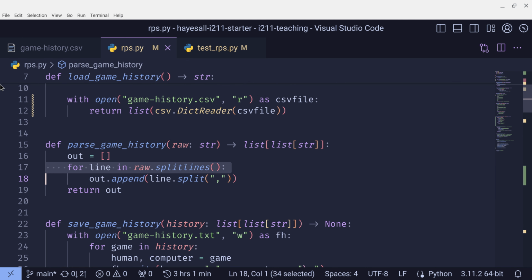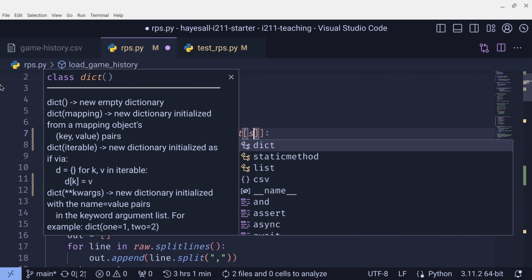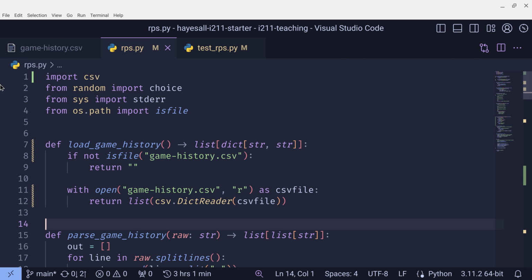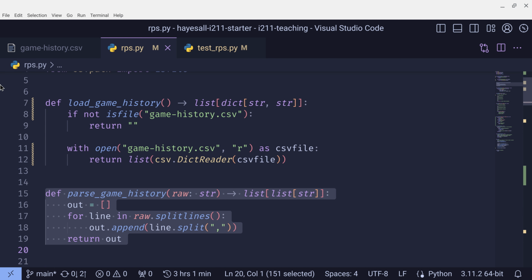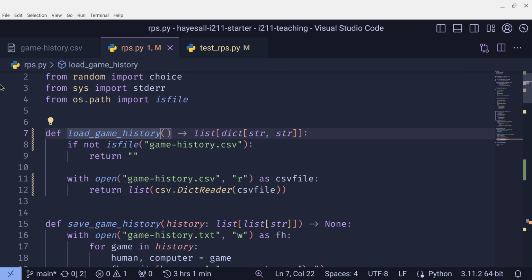So a lot of assumptions about our code just changed. We're no longer returning a string from load game history. Now we are returning that list of dictionaries mapping strings to strings that we talked about earlier with CSV files. So we don't actually need parse game history anymore, which I think we've also mentioned. Now in load game history, let's jump to that definition.